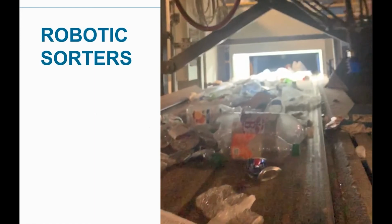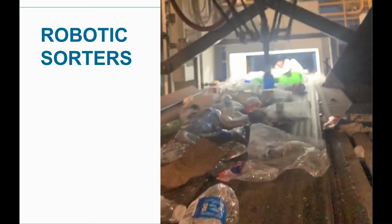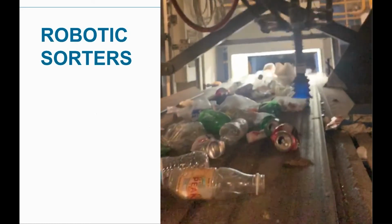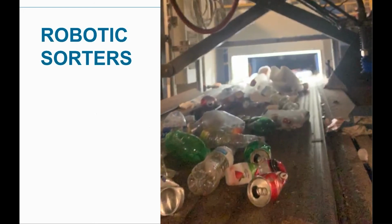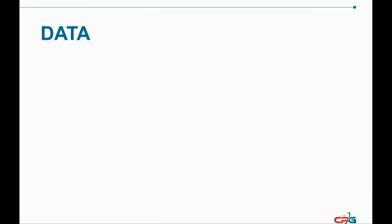So this video illustrates bad feed rate for a robot. Not only is there too much material, it's coming through in clumps. If material comes through in a clump, 1 item will be hit and the rest will be missed. This particular robot is supposed to pull aluminum cans out of the PET stream. But as you can see from this screenshot, it's missing quite a bit when they get too close together. Robots have the same issue as people when it comes to sorting high quantities of light items. A typical large MRF will have 2,000 to 4,000 pieces of film and flex packaging to pick every single minute.